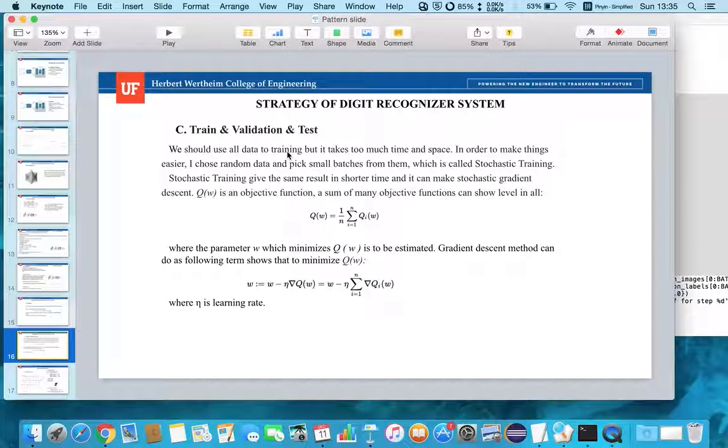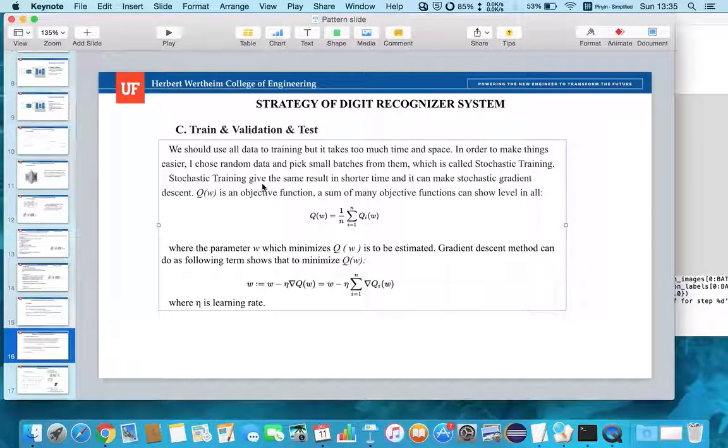And finally we need a validation and a test part, and I should use all the data, but it costs too much time. So I want to make things easier. So my creative idea is that I choose random data to pick small batches from them, which is stochastic training.